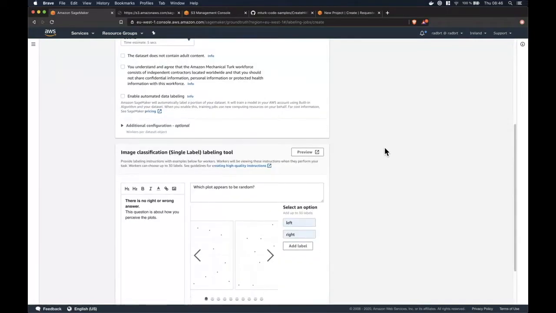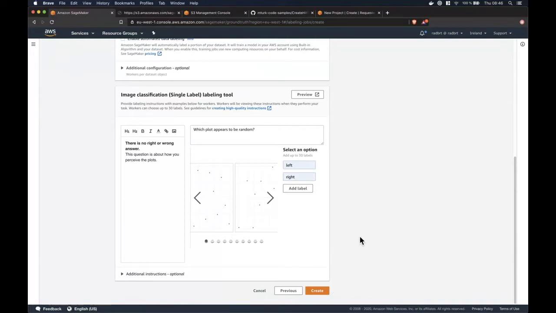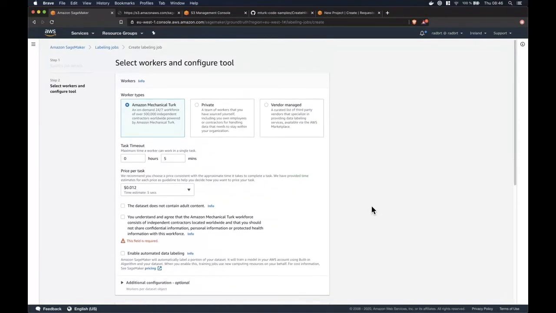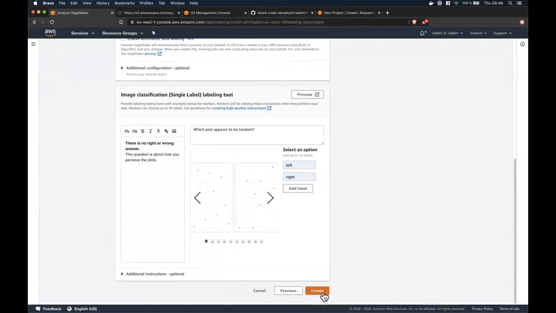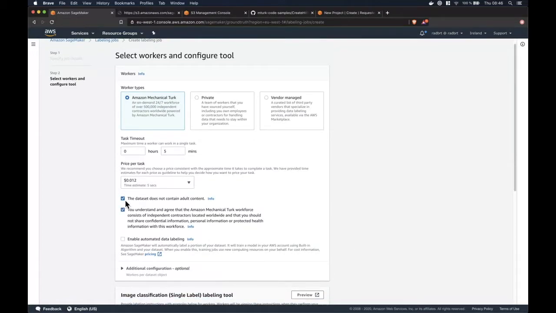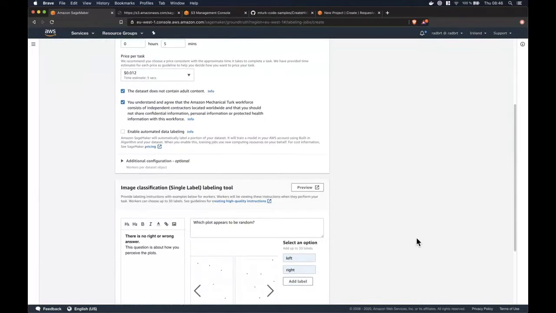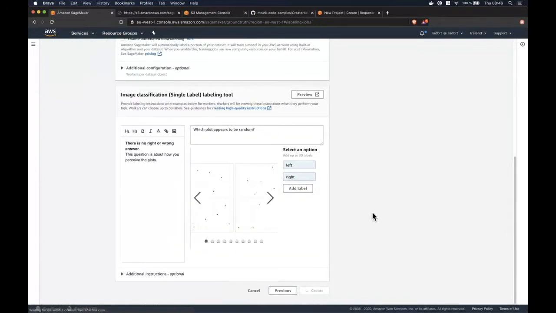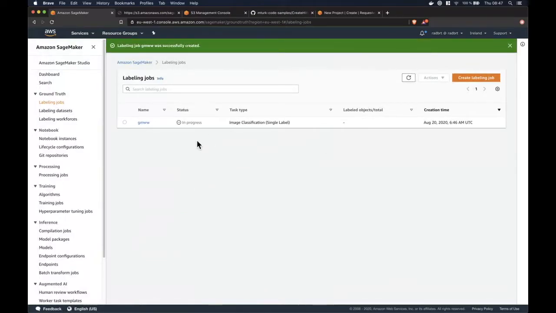So we're just about ready to start. Hopefully this will work. We are not getting any error messages here. You can still get an error message after creating the job, if you have any gunk in your input data, basically, then you might get some error messages after you start the job. Yes, I need to check that this is not adult content and that I understand that my randomly generated plots will be public. So okay, so far so good, and we're not going to wait for this.